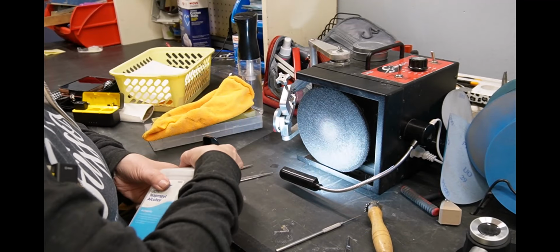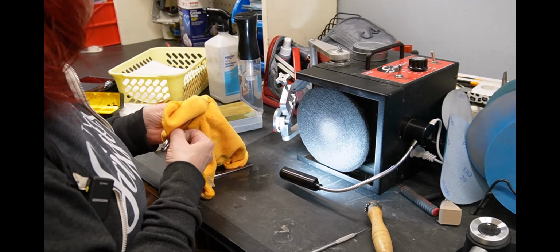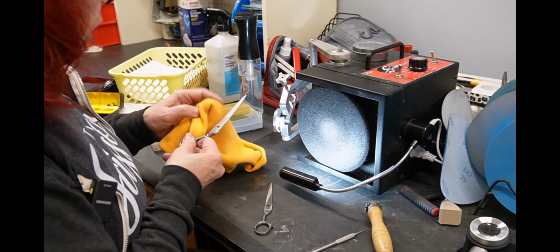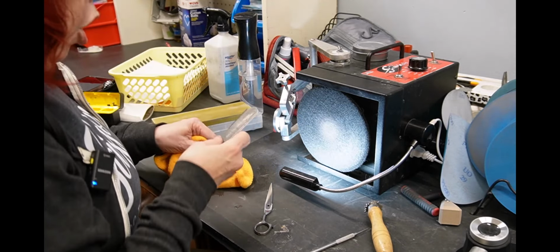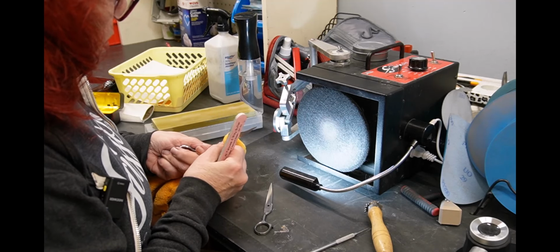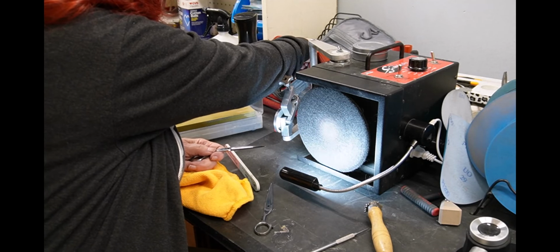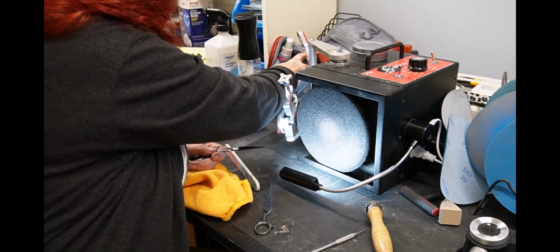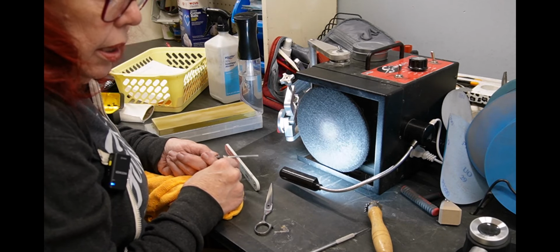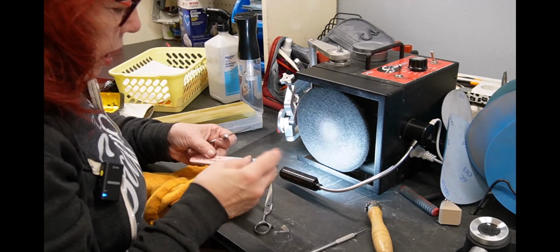So this one should be done. We'll test it. If it's good, then I'm going to go off camera and finish that one so we can send it out today. And we're just doing basic sharpening. Now, we may get into trouble when we start putting it together because there was some weird hardware, is what I call the screws in that part of the shear. Felt a little roughness. What is that up in here? There's a roughness right there. I might use the rough part of my nail buffer.